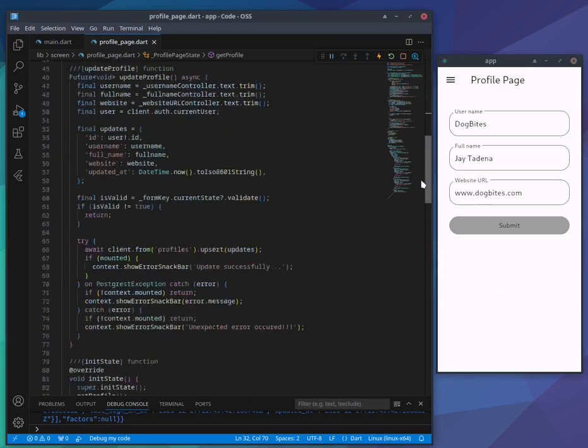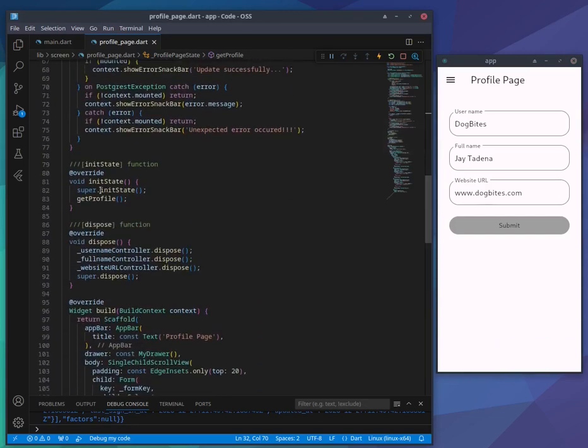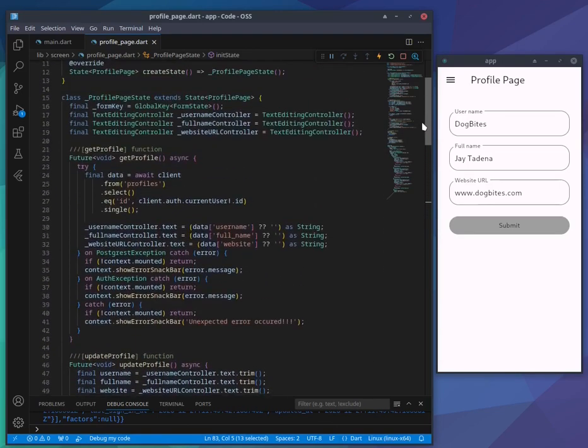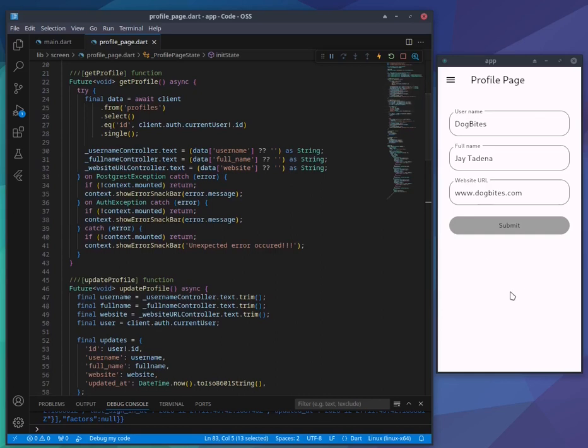We also override the init state function so that the get profile function is initialized when the profile page is loaded. So let's try our application.